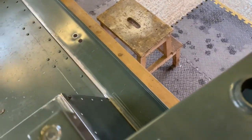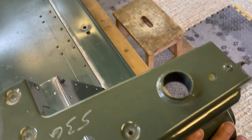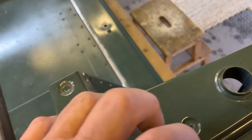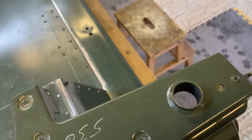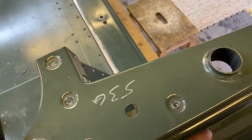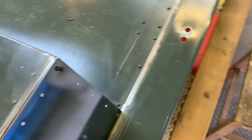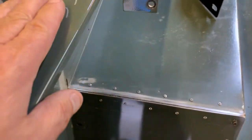So in the event of a side impact, I know the Land Rover isn't the best protection in the world because it's all aluminium, but at least with that bar there, it's going to give you some protection. And if it's only bolted through that aluminium, it's just going to rip straight through here. So this will just rip through. So I don't know, I like to do things properly and how they suggest.